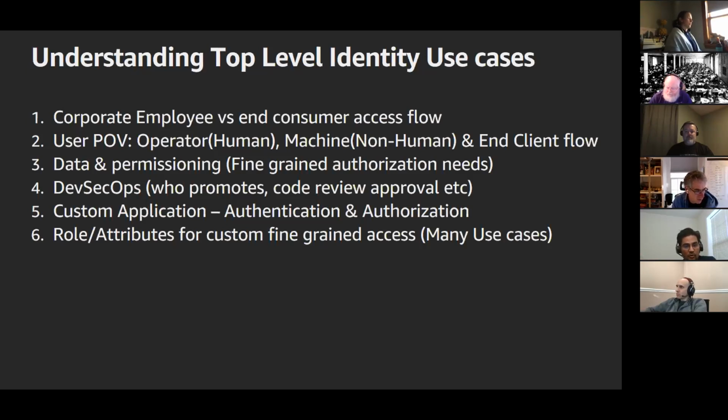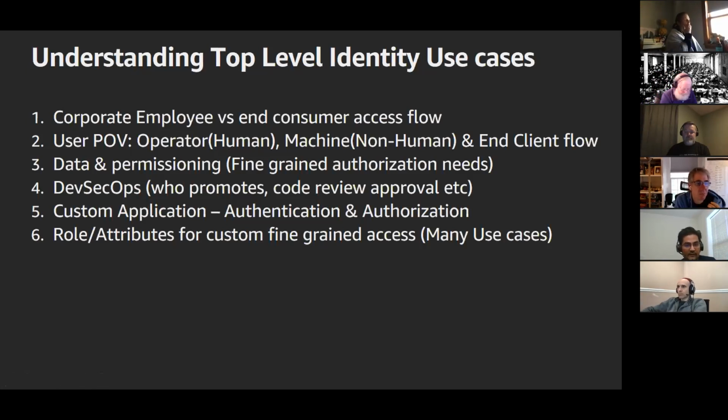And if you take the consumer flow for an application, whenever a new user comes in, he will sign up, right? He'll get his access. There is sign in, registration, sign out kind of a flow. That's the corporate employee flow. If you see from a user's point of view who is accessing AWS, there are two: operator, machine, and there's obviously the end client for the application. Operator as in, let's say DevOps users, persons who are actually working to deploy your applications, right? Folks who work on Terraform, CloudFormation, CDK templating, and they deploy it onto your AWS environment.